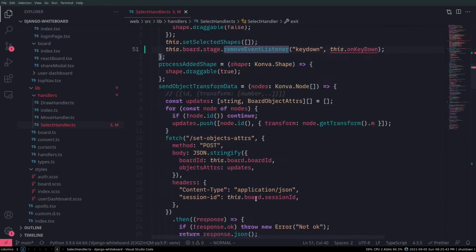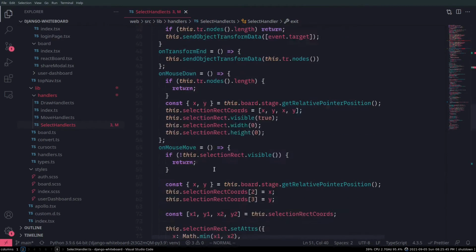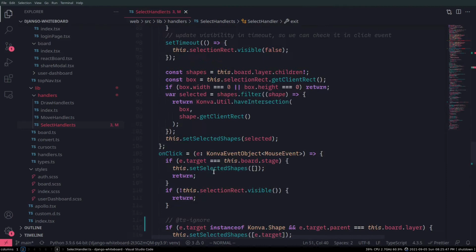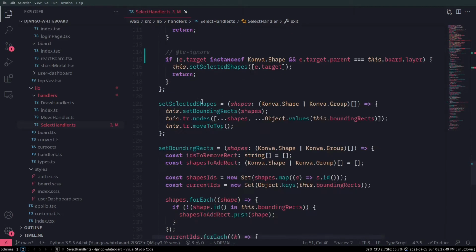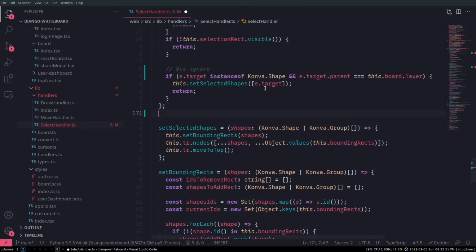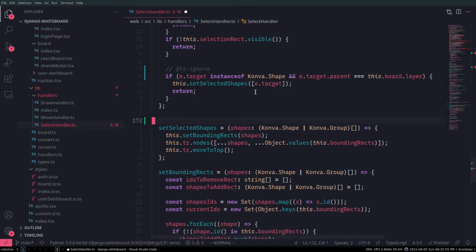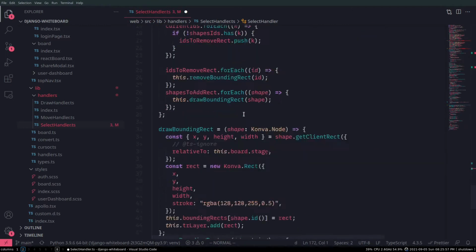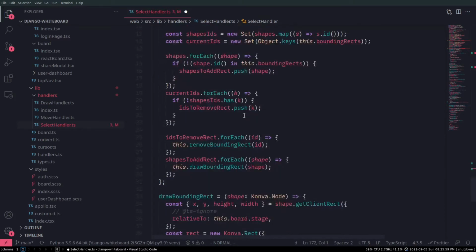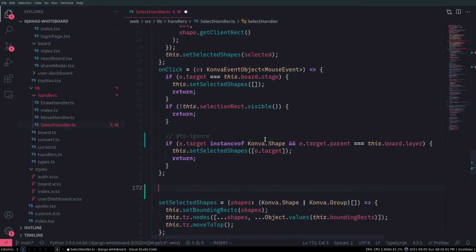Okay, I will find a place, maybe after all the mouse stuff, I do the key binding stuff. Keydown.